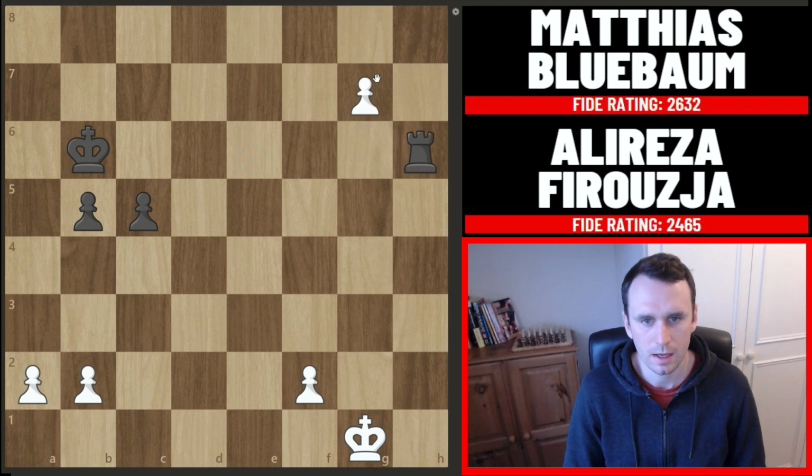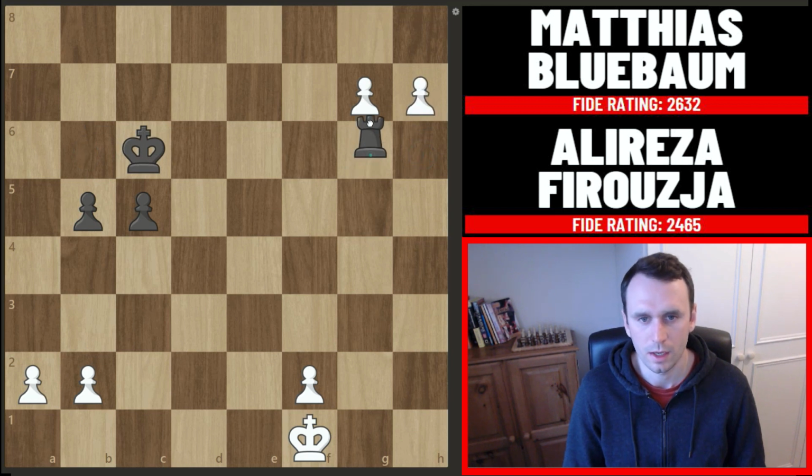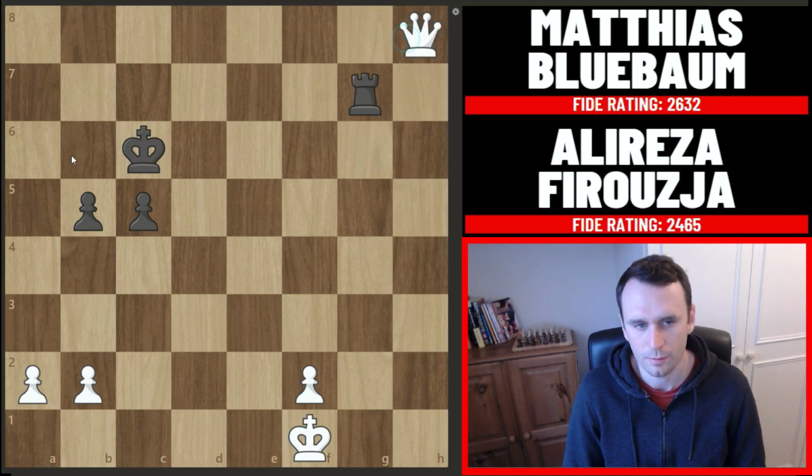If you take here, we queen. And if you don't take there, if you check like Bluebaum did in the game, then after king f1, the game is gone. Again, if you take here, it's lost. And if you make a waiting move, we go pawn to h7. And after taking here, we queen this one. An absolute crush from the young Firouzja there.